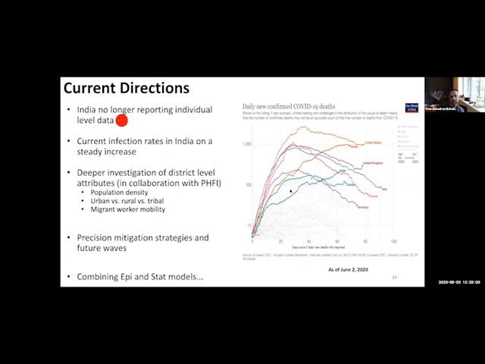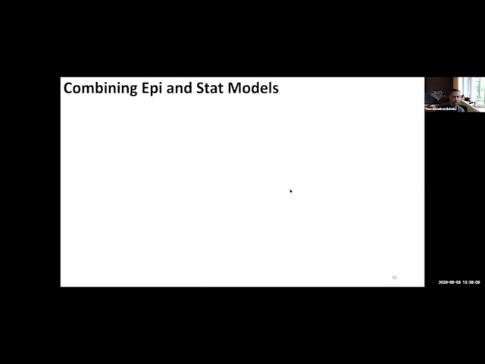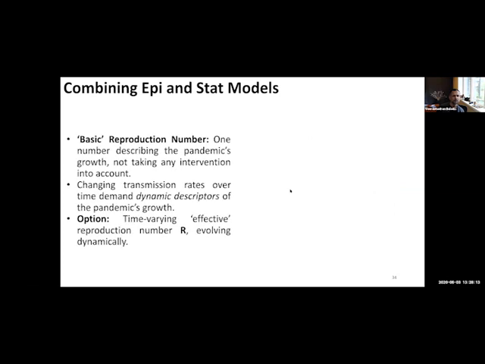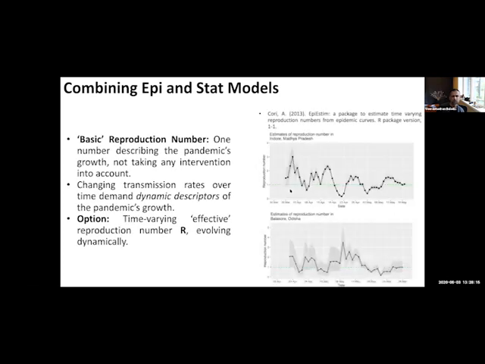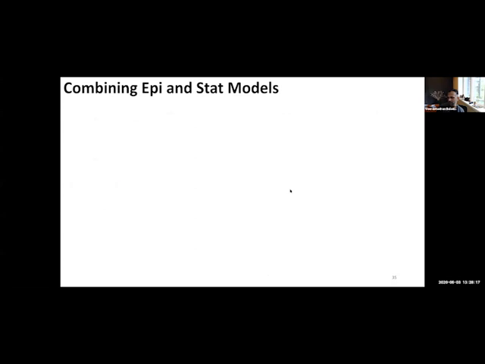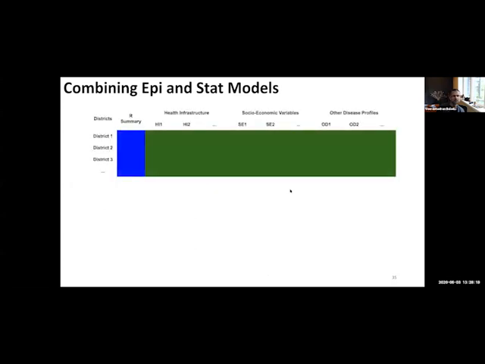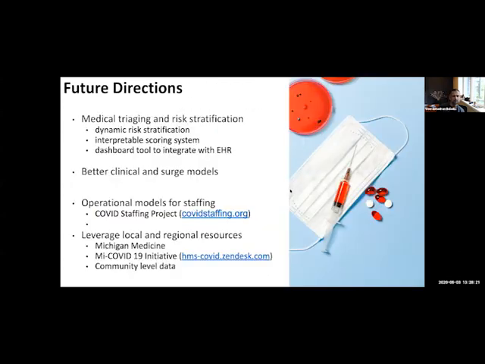And that goes into combining epidemiological and statistical models, which we feel is something interesting in its own right, but very contextual within the current pandemic. I'm going to skip over this because we're running short on time, and I'm going to leave at least some time for Q&A. Basically that's what we are looking at.